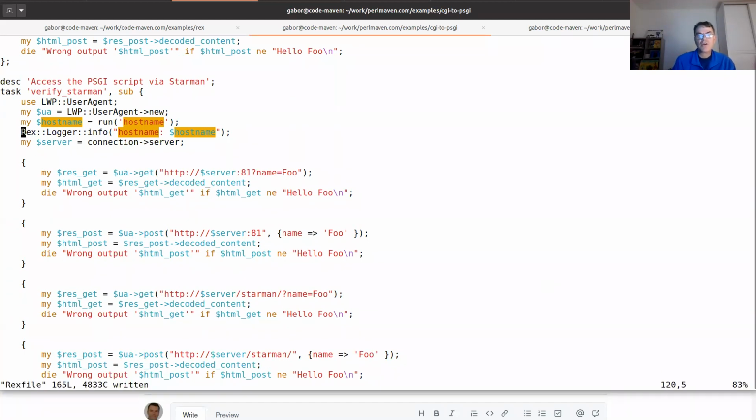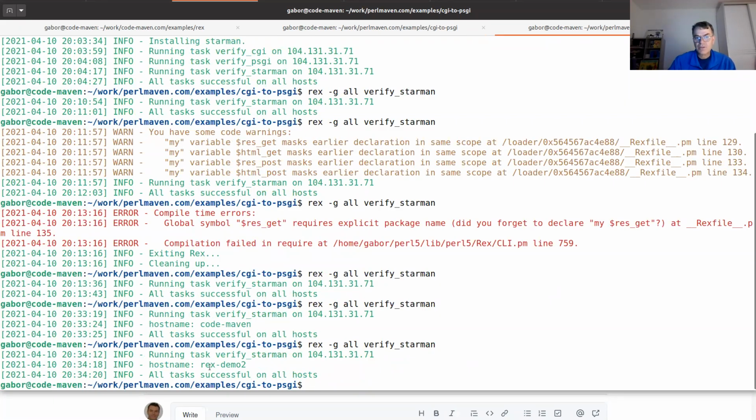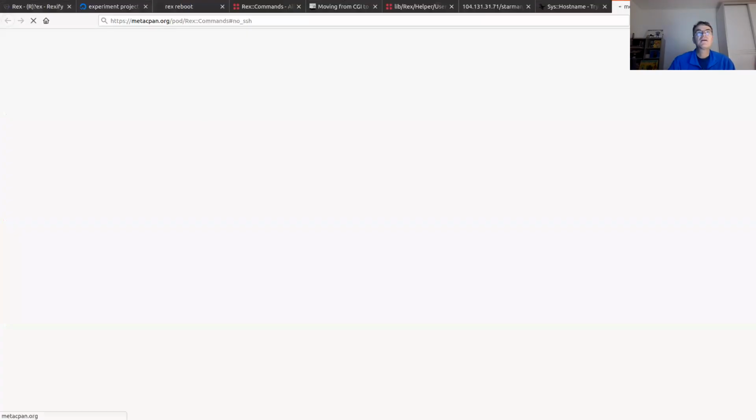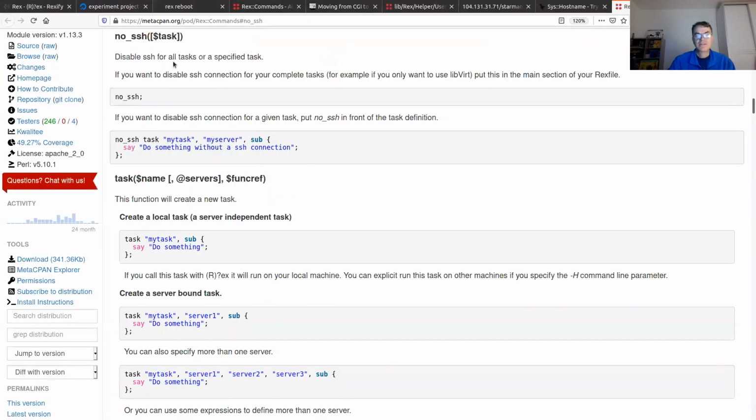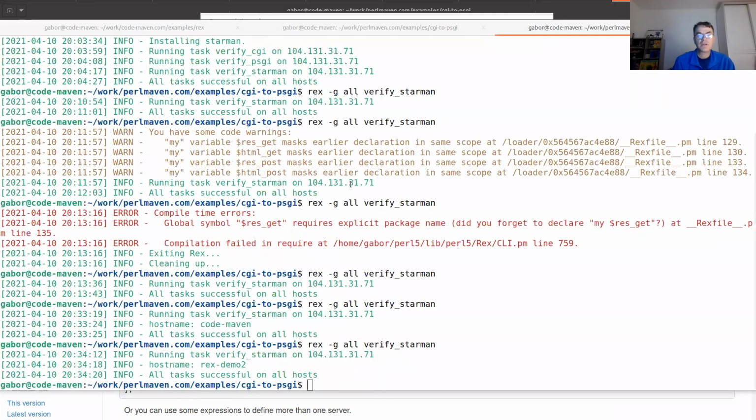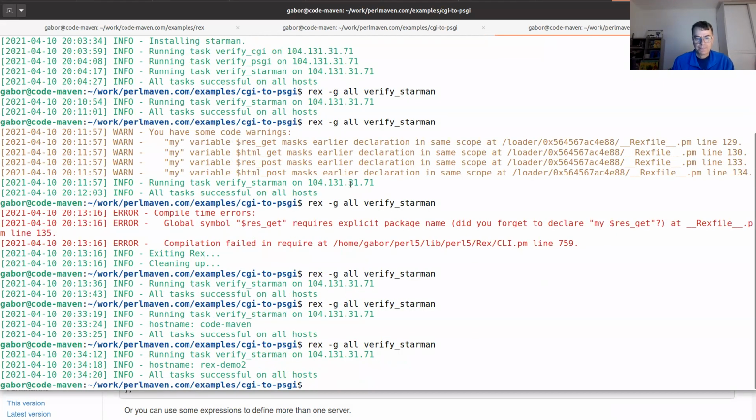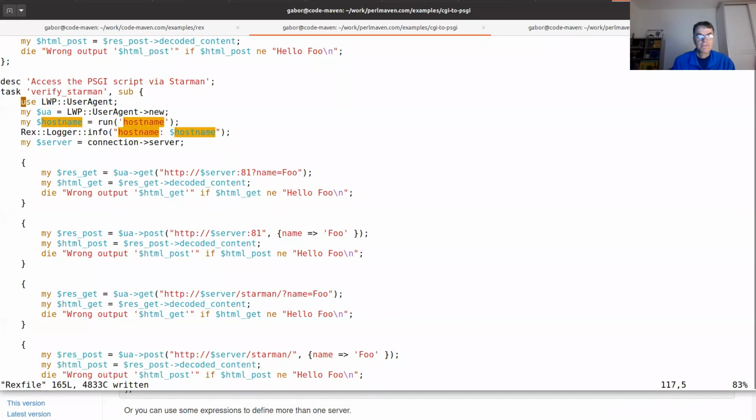So now I know that right now the run command executed on the remote server, and you put here the link, no SSH. So I need to put no SSH, the way you actually told me earlier. So yes, and also you can open the alternative to compare and choose.